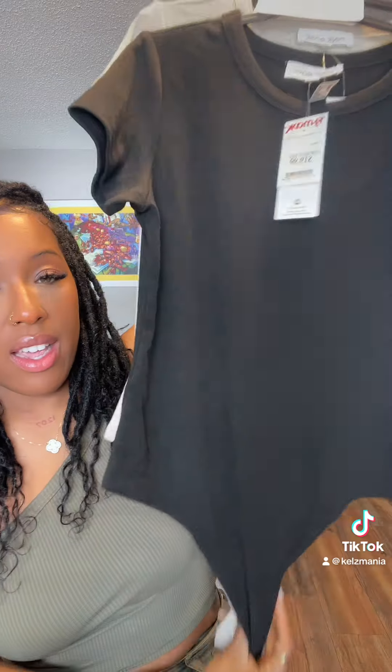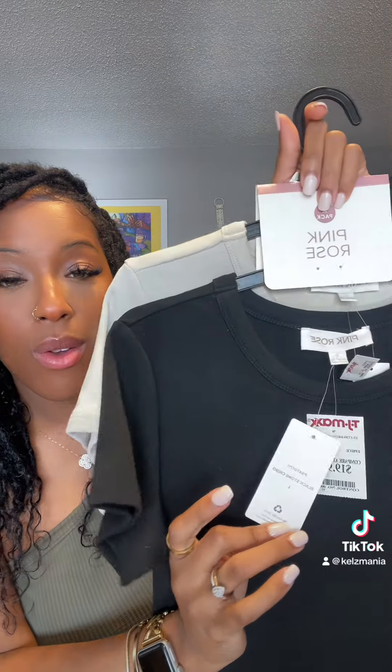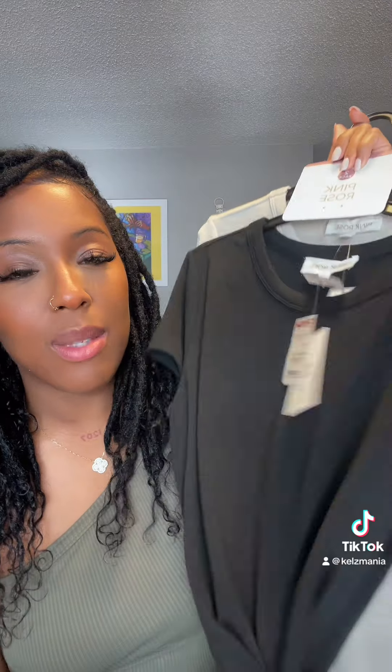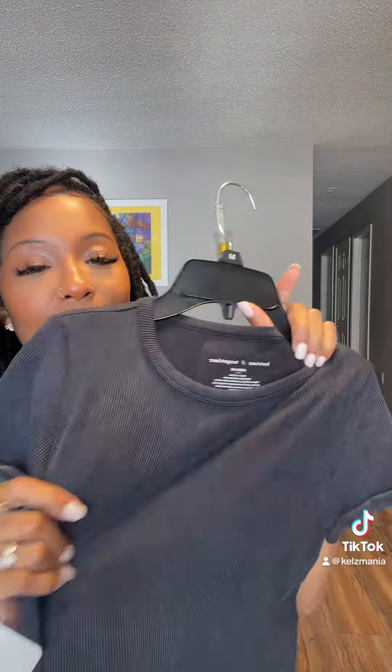Clothing — I'm really just like a basics type of everyday girl. I got these two-pack by Pink Rose and it was $19.99. I wear all black to work, so this is perfect for me. I'm just gonna throw this on with my tights and roll. These would be cute for just running errands and throwing on a nice high waist wide leg denim — you can dress it up and you're good to go. Also got another two-pack basic shirt. This shirt is just a nice little spandex material for everyday wear. I wear black to work, so this is perfect. Dress it up, dress it down, make it cute, make it stylish.